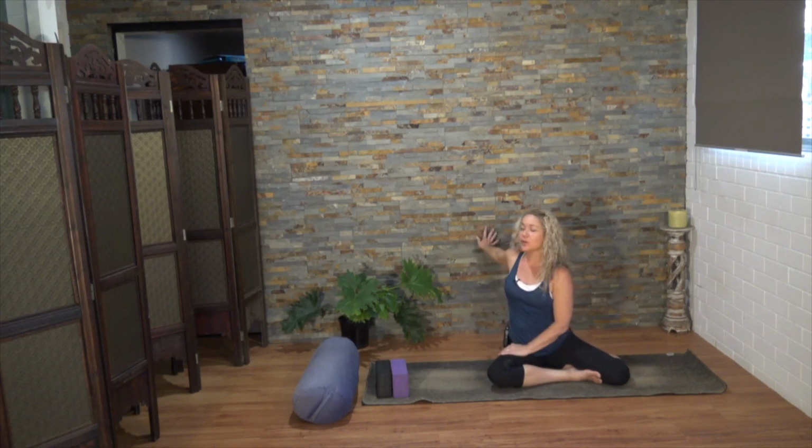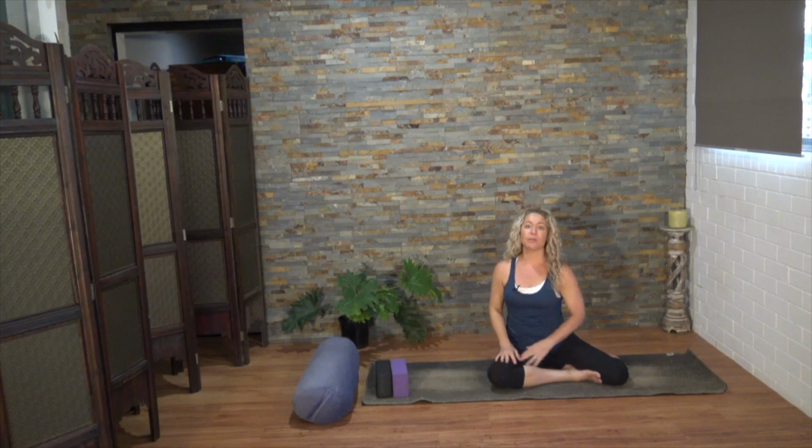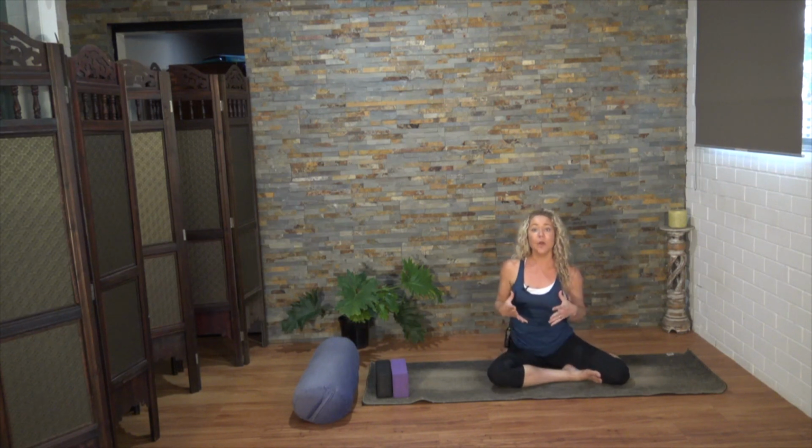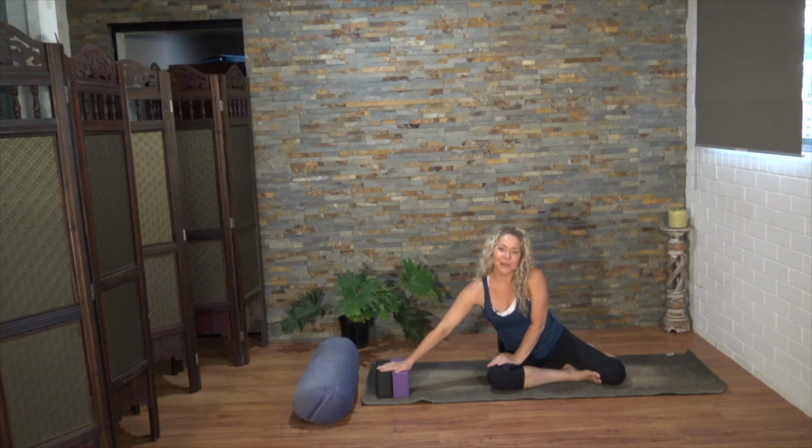Now in this class, I am going to use the wall, so do position your mat close to the wall. I've also got a yoga bolster. If you don't have a yoga bolster, you can improvise with a rolled up blanket or one or two pillows, and also two yoga blocks, and you can improvise there with a thick book.